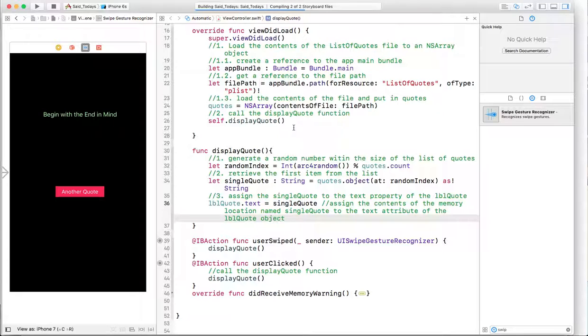If you want to limit it, you have to ask the swipe gesture recognizer to tell you which direction it had, and then compare that to either the right direction, the left, the up, or the down, and then decide what you want it to do.